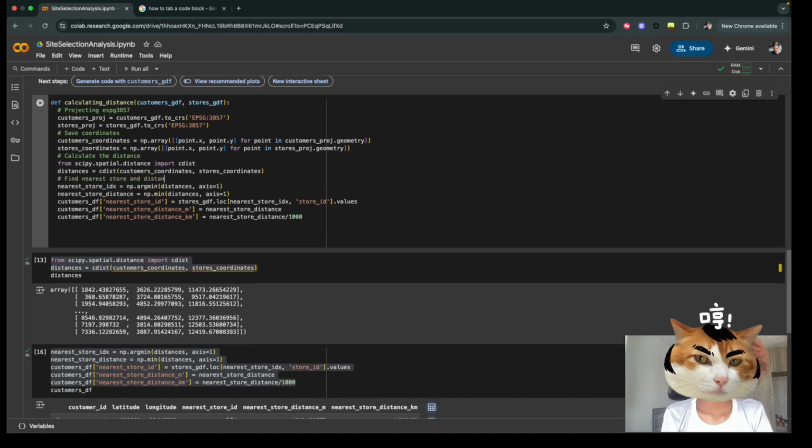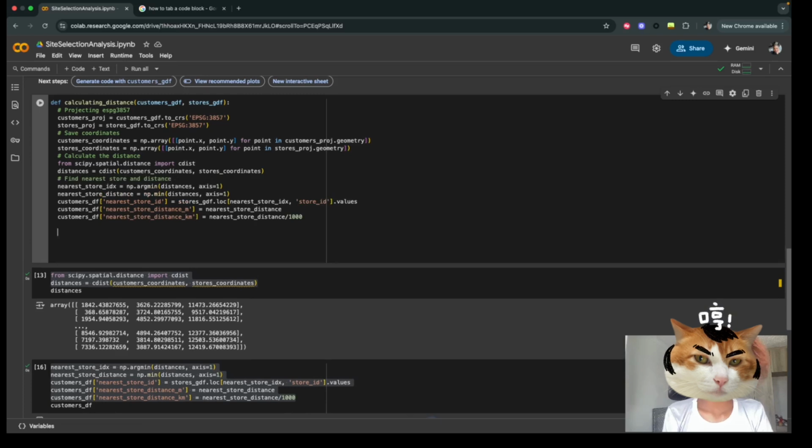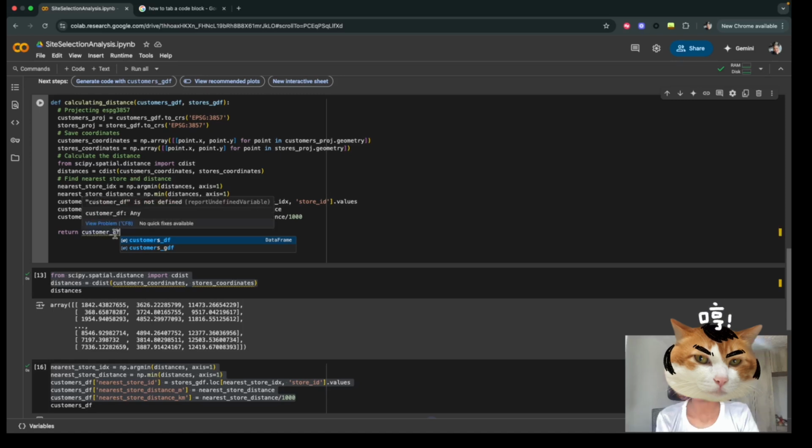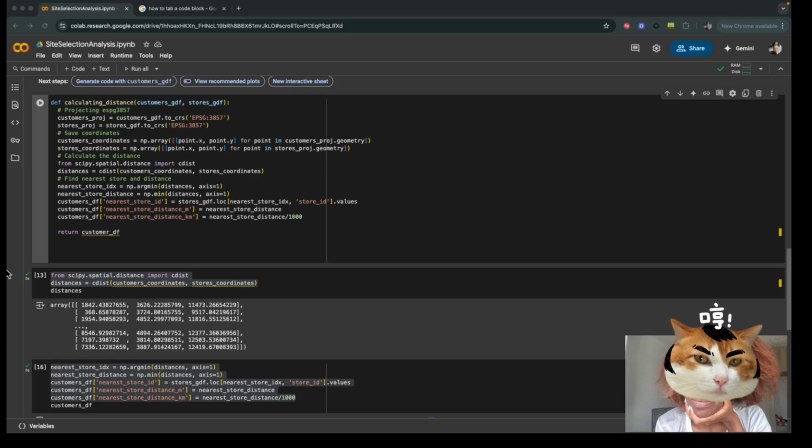Right, so what we are going to return is our customers df. Just because we've made changes to the data frame, I think we should change it to use the geodata frame instead of the data frame. So we are going to use GDF here, and it's going to return a GDF, right? Customers GDF. Source GDF because it's provided here.